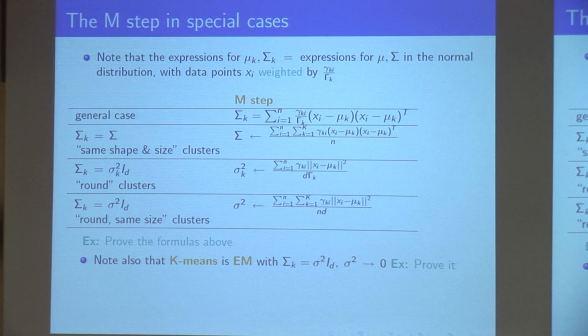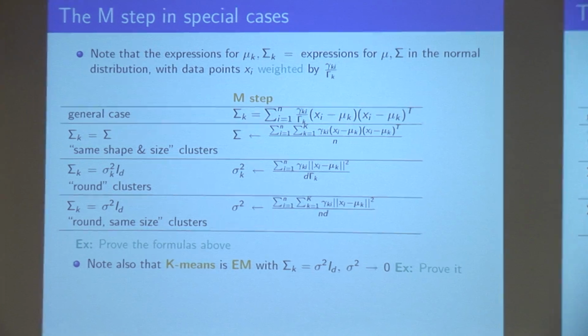So this is the formula for the covariance in general. You see the one copied from the previous slide. But now let's assume that all the sigmas are equal. So all the clusters have the same covariance. This doesn't mean they look the same. It means that when I estimate the covariance, I get the same matrix, or the same matrix is good for them. And I'll show you an example.